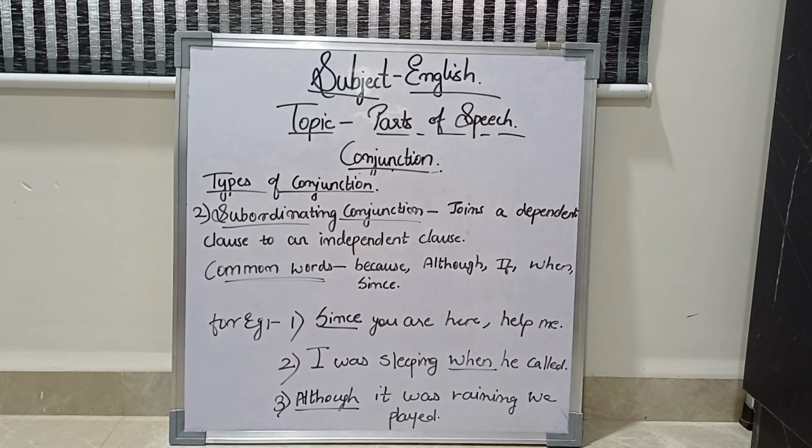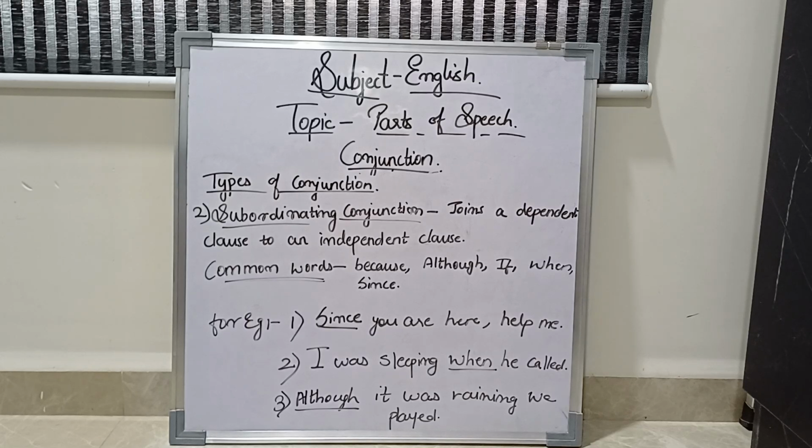Now if I give you an example for because, I stayed at home because I was sick. Now it is giving us a reason. If I say I stayed at home, why did you stay at home? If I say I was sick, I stayed at home, does it sound good? No. So to complete these two independent clauses, I gave the word because. I stayed at home because I was sick.